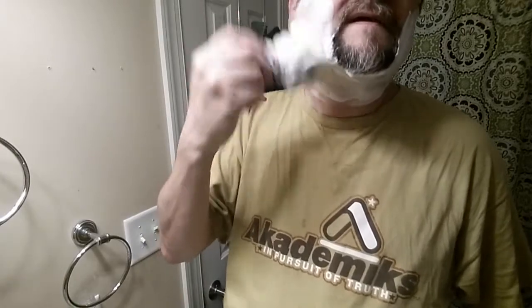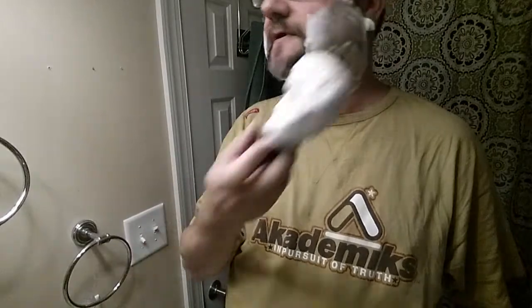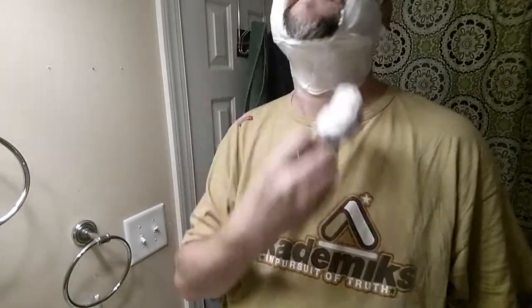Right now, one of the things you're doing when lathering up is trying to lift up those hairs, but you're also giving your hairs a chance to soften up by letting that soap kind of engulf them for a few minutes while you lay on your first pass. So if you find you're doing a really quick shave and maybe not getting a good enough shave, try slowing it down and give that first pass a chance to sit on your face a little longer.